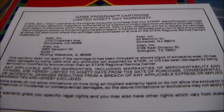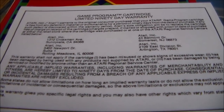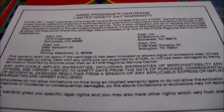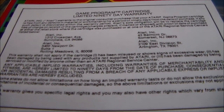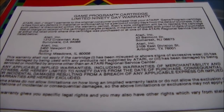90 days, blah, blah, blah. Atari's sole obligation will be to replace the cartridge free of charge on receipt of the cartridge, charges prepaid if mailed or shipped, with proof of date of purchase at either the retail store where the cartridge was purchased or at one of the Atari regional service centers listed below. There was one in Sunnyvale, California, Rolling Meadows, Illinois, Somerset, New Jersey, and Arlington, Texas.